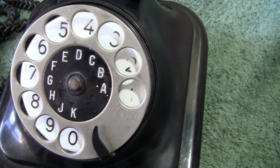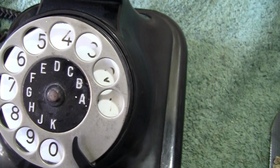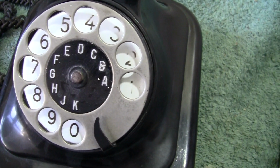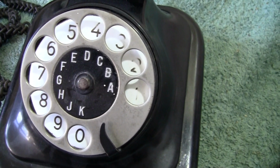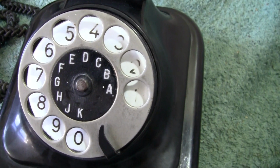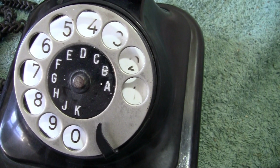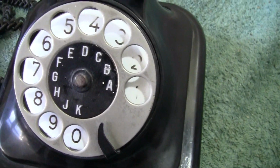Siemens versions of these, Siemens Husky, the dial is the typical Siemens dial, which is quite a popular dial on certain phones. I think it's quite a good dial, but a lot of people don't. So whether this type is the same, I don't know. We'll have to wait and see. I haven't got the courage to take it out.